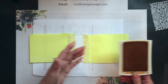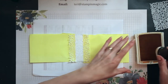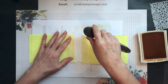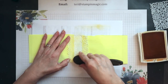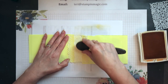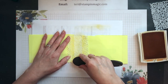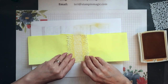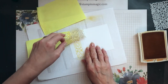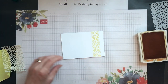I've added some scrap paper underneath my project. I'm going to use Daffodil Delight ink and apply it with the blending brush. So I've picked up my ink, I've just taken off the excess on my scrap paper, and then I can gently apply it over my stencil. It's always best to apply a little colour at a time until you get the result that you're after. And then you can remove the stencil.